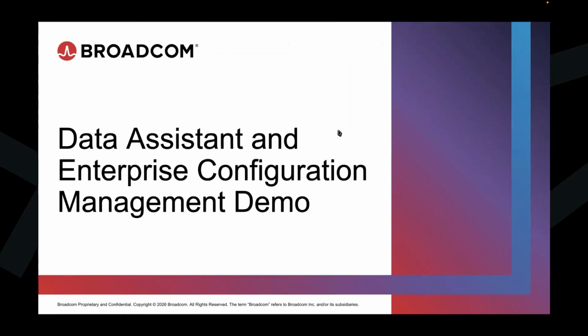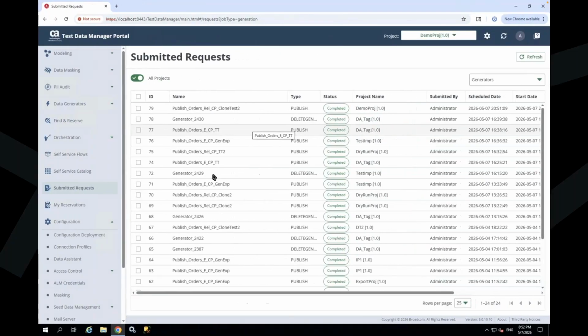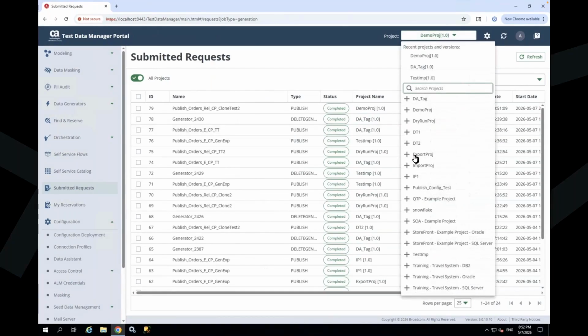Now next, let's talk about enterprise configuration management. As Abhijit has said, whenever you want to reuse your configuration, you now have many tables and many generators, and instead of again doing everything from scratch, that is, registering the object, giving the rules to the columns again, and then publishing, instead of doing this whole complete thing, we have introduced the export and import buttons. In a single click, your whole configuration is copied. Let's see an example for that quickly.